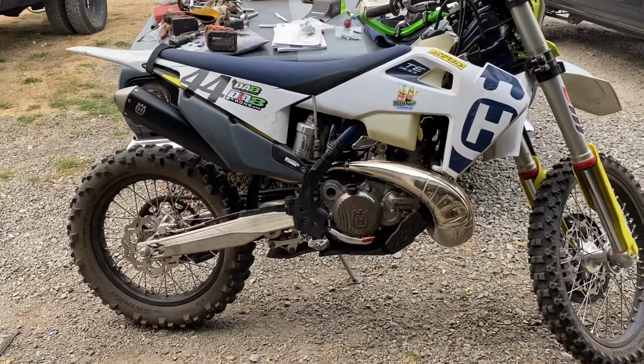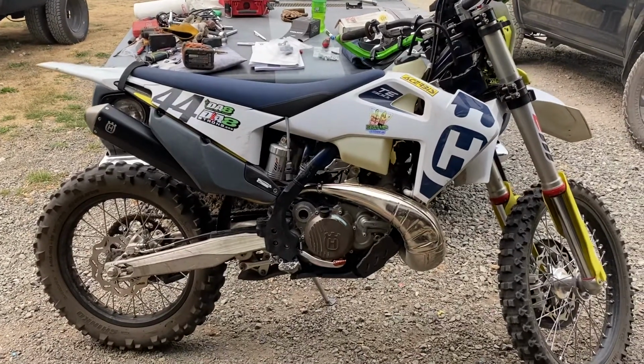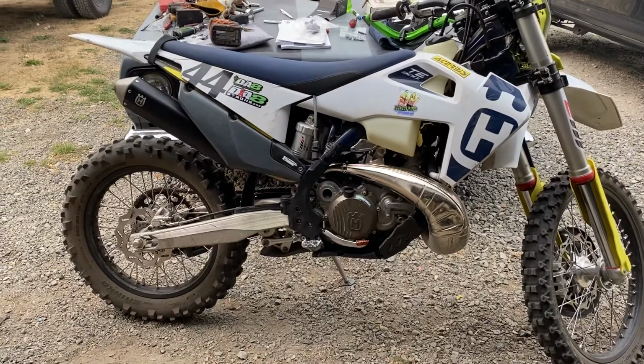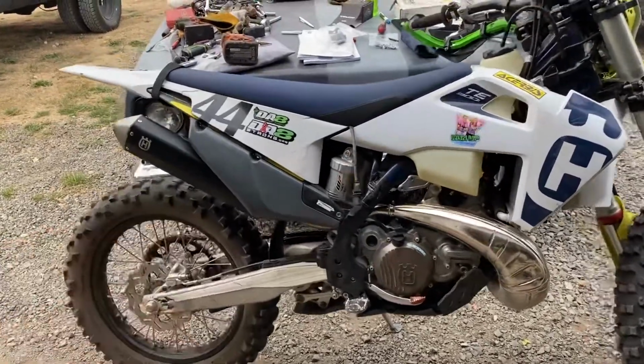So currently right now, what I'm doing is adding a wideband O2 sensor to it, just like you would a wideband in your race cars, but I'm adding it to the bike. So if you want this too, send me the bike and I'll do the work. Or send me the pipe, your two-stroke pipe, and or the silencer.